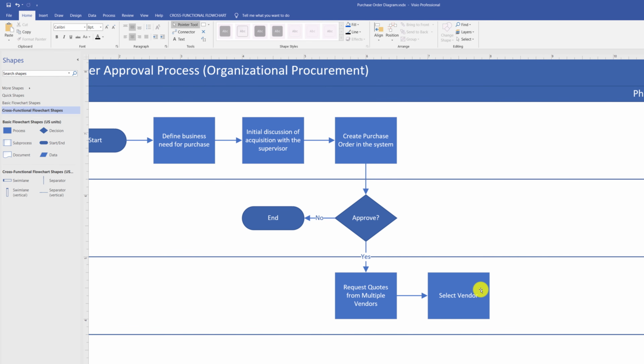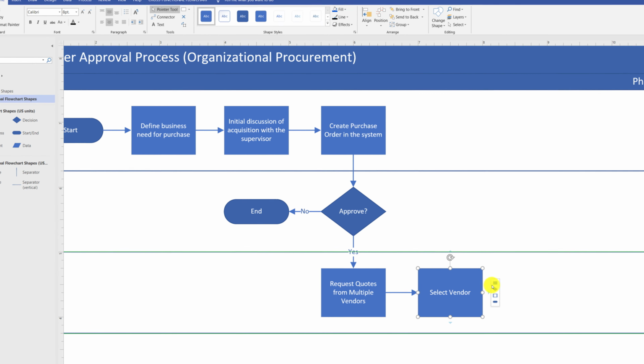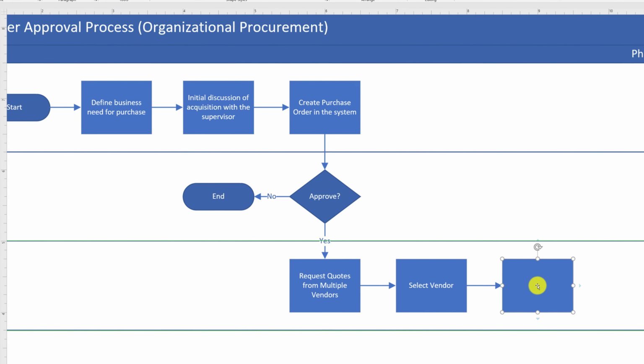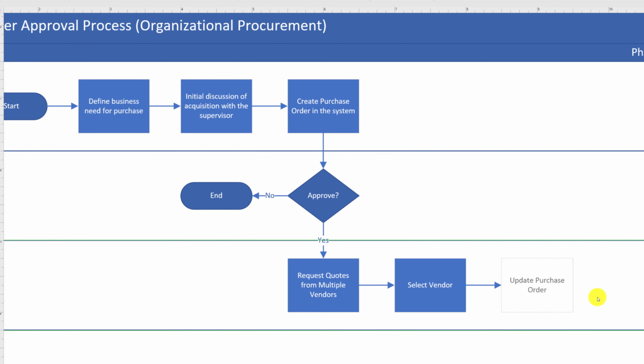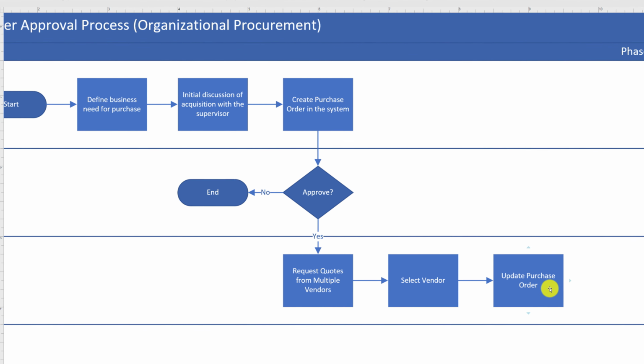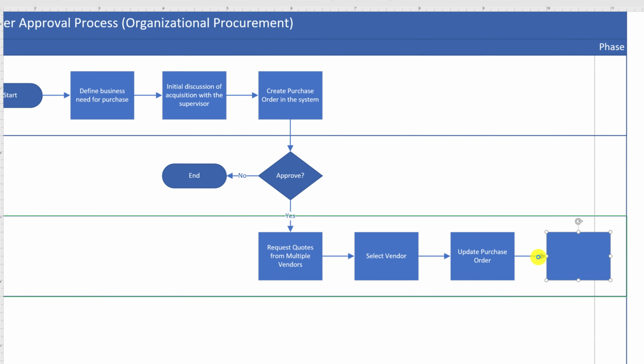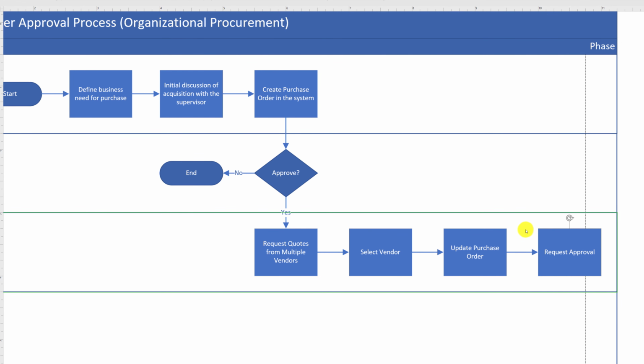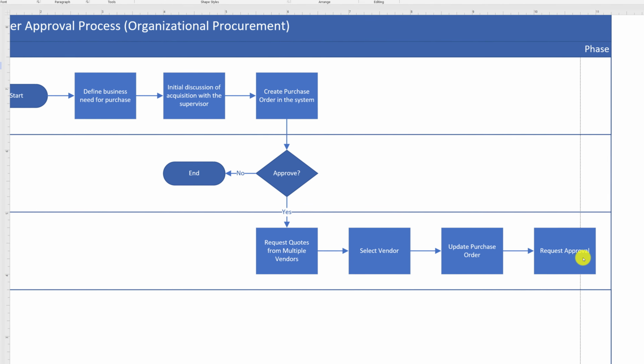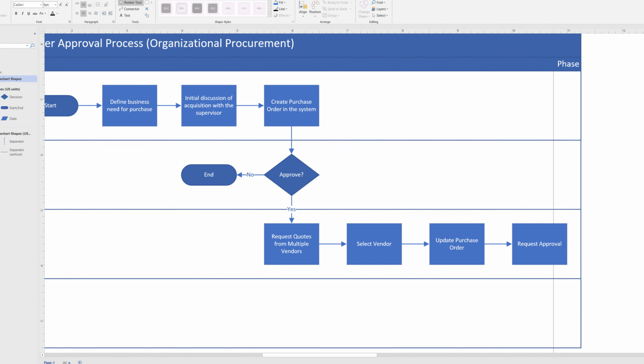Once the vendor is selected, the procurement department is also responsible for updating the original order with how they made a decision and which vendors they have contacted. And as a next step, they are in charge of requesting approval from the CFO, Chief Financial Officer. I want to pinpoint that what just happened is very cool. We've added a shape that originally didn't fit into the diagram, but Microsoft Visio expanded the swim lanes automatically to fit the shape, and it will continue to do it as you add additional shapes.